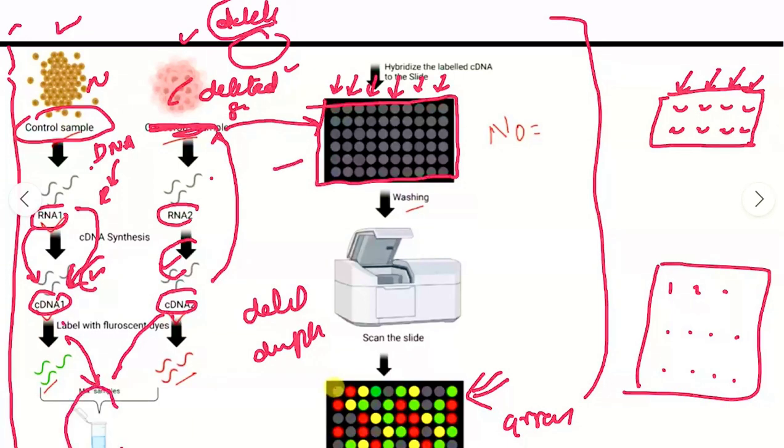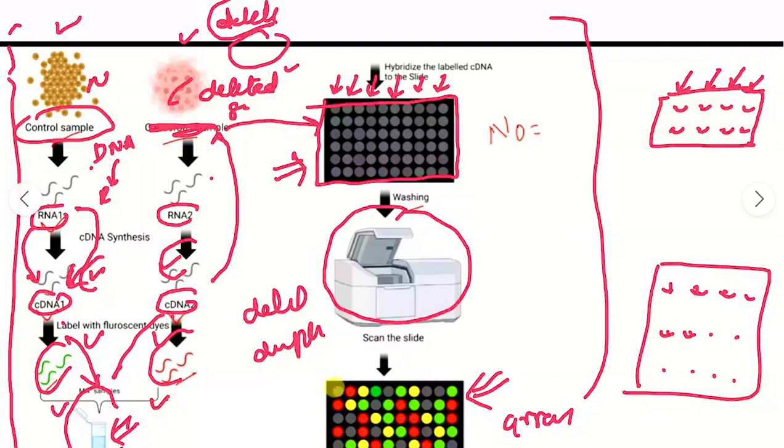Now we make a tray on a microscope slide where different sequences are present, right? These are fluorescent. I will tell you, basically there is a slight difference in the coloring that was done. In the exam you may get a question: which one is green and which one is red? After mixing these normal and abnormal, they are going to wash it.